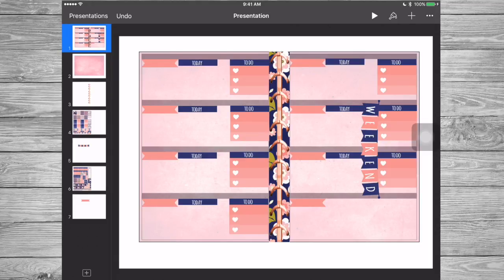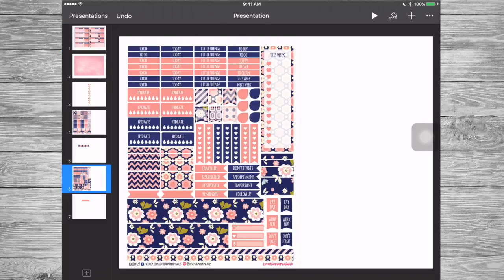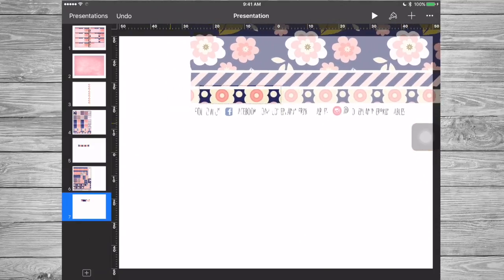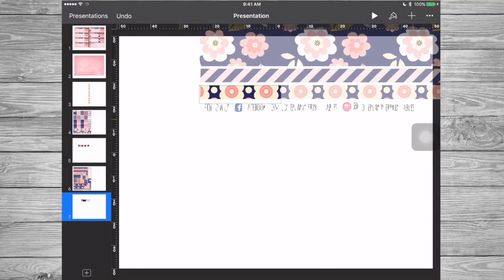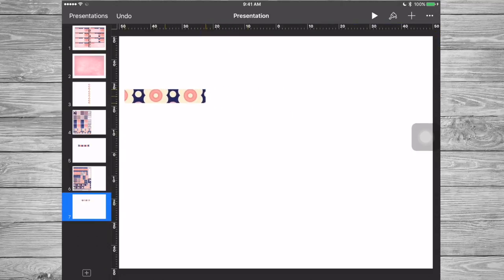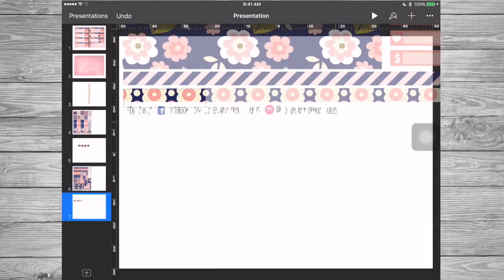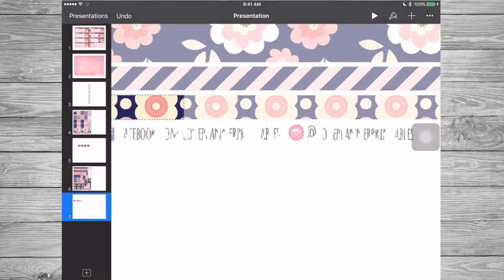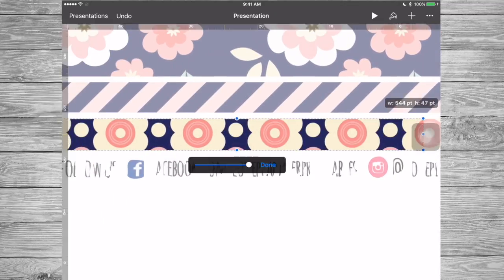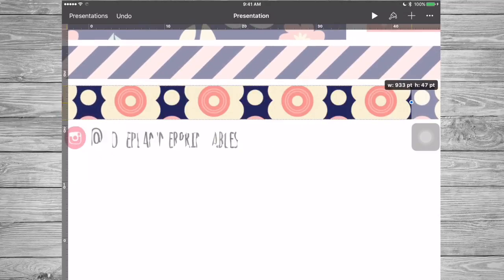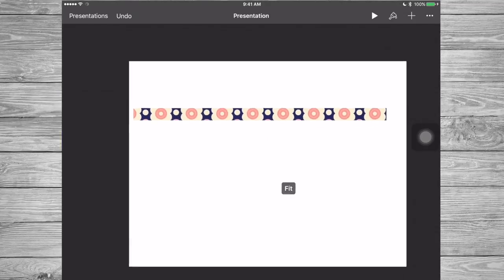And then I think I want to add some cute washi headers. So I'm going to double tap on this. And I think I want to use this washi right here. Actually, let's get it moved over a little. And then resize it. That should be good.